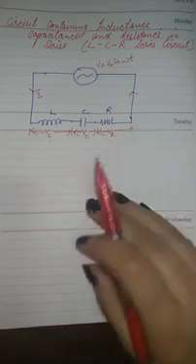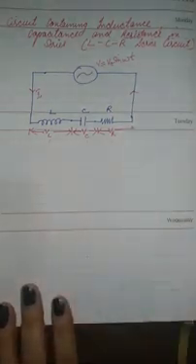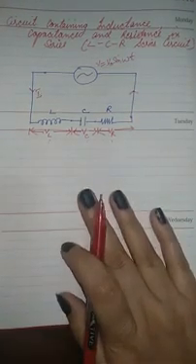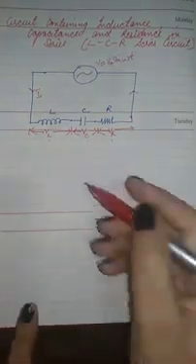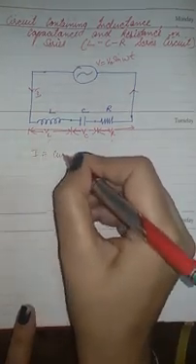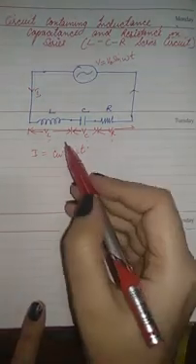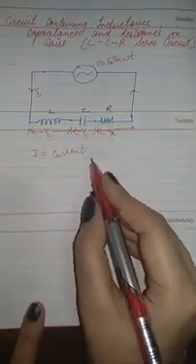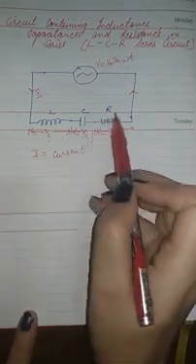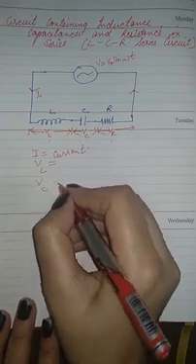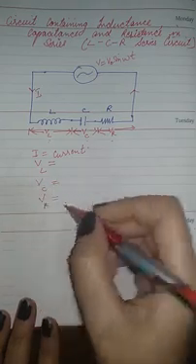Along with that, simultaneously I will draw the phasor diagram of this as well. Okay, so over here I draw the phasor diagram. So I is the current in this circuit at any time, and VL, VC and VR are the potential differences across L, C and R. VL is across inductance, VC across capacitance and VR across resistance.